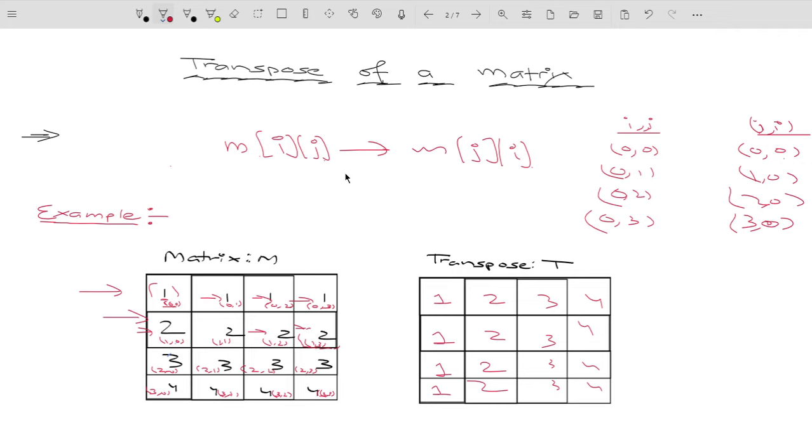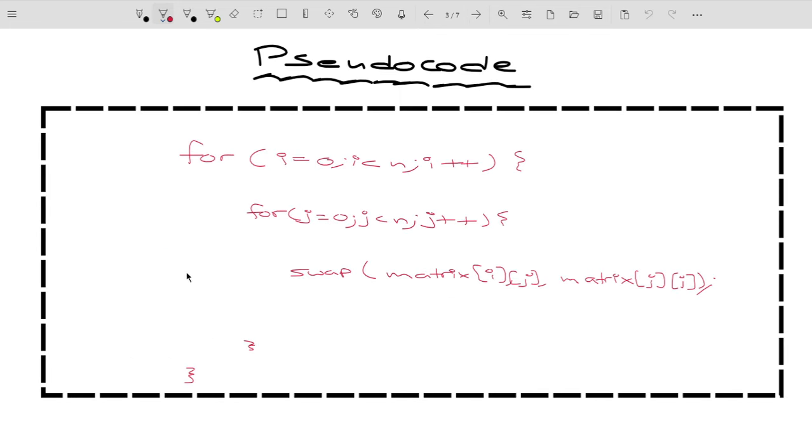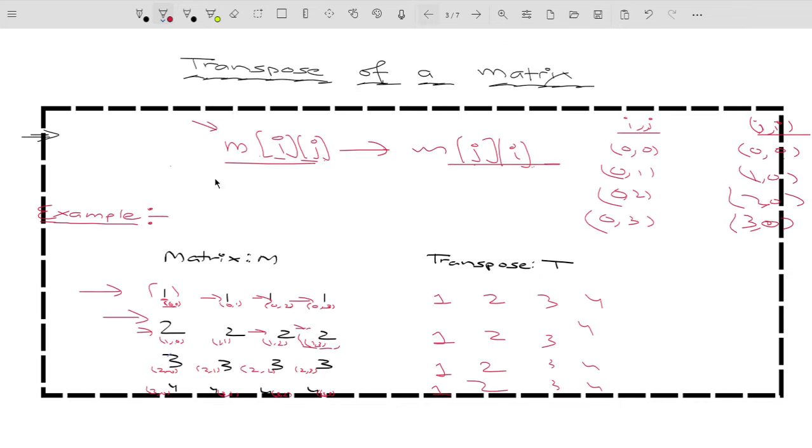You will say that, hey, the solution is going to be easy. All we need to do is traverse every possible element of the matrix, and then we can simply swap matrix of ij with matrix of ji, right? And this is how we can write the code. You can see here that I'm traversing every element, and then I'm just swapping the values. However, this particular approach is not going to work. There is a problem with this approach. Let me explain what is the problem.